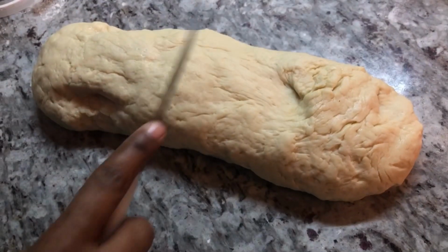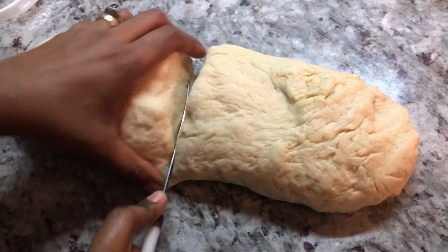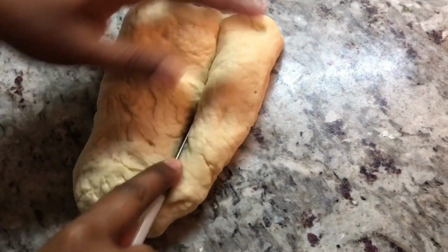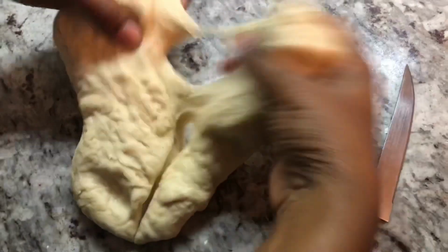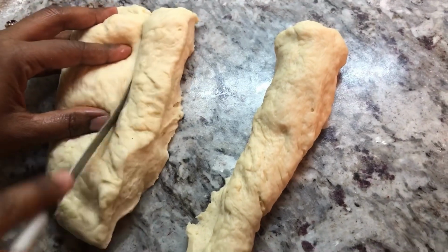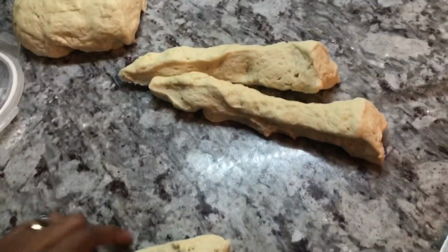So after kneading this dough some more, I'm gonna cut it in 2 because I'm making 2 loaves. And for the plait bread, I'm gonna separate this dough into 3 pieces. Actually, I need a little strip too for the side. So this is what I do for my plait bread. I can tell this is gonna be a good bread because the dough is super soft.